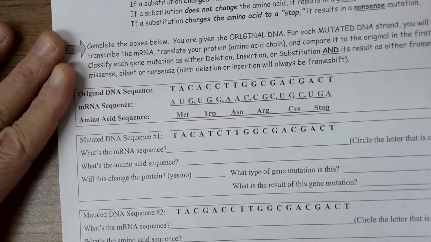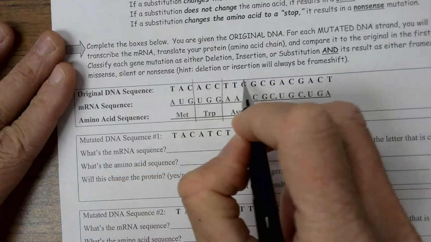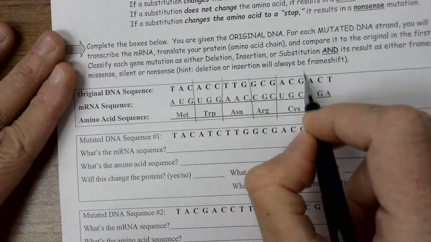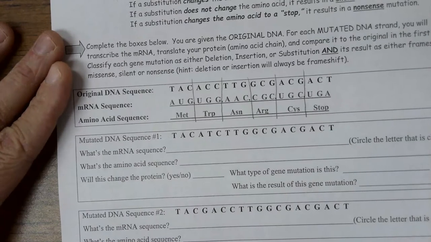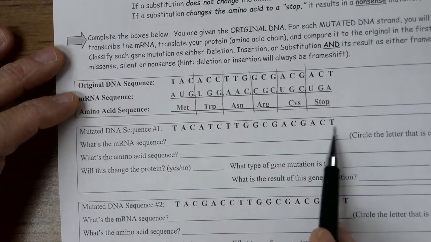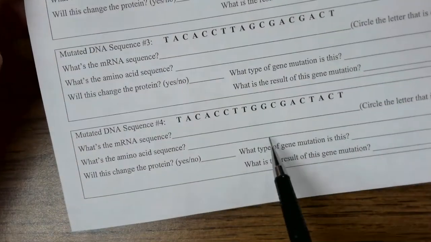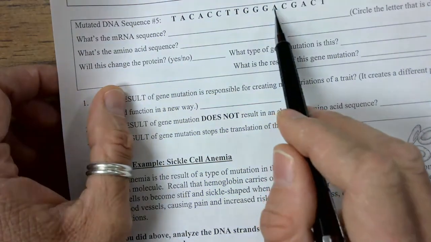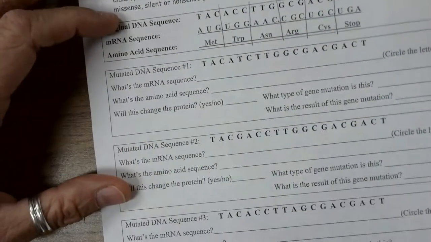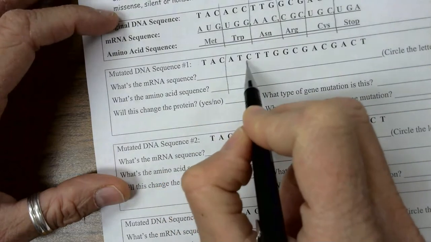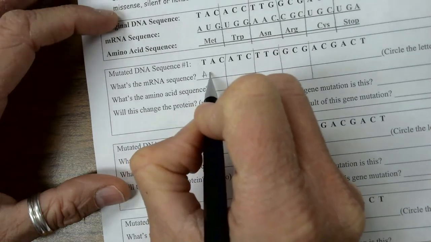What I did is I have the original code, and it might be helpful for you to go ahead and draw your lines. I have commas. It's hard to type in that line there. So this is the original. I did that for you so you don't accidentally make a mistake on the original. There are five different situations where that original was mutated. Something happened to that original one. On the back, it's recopied for you. So go through and add your lines. I'm going to stop there so you don't have to just watch me draw lines.